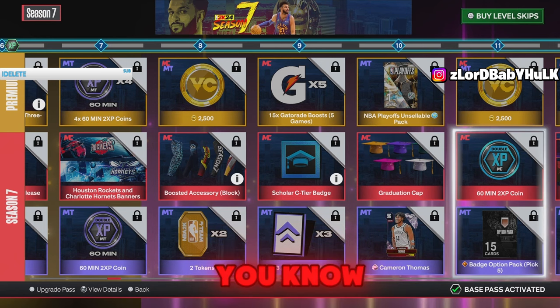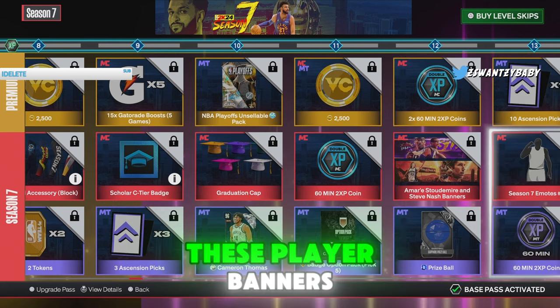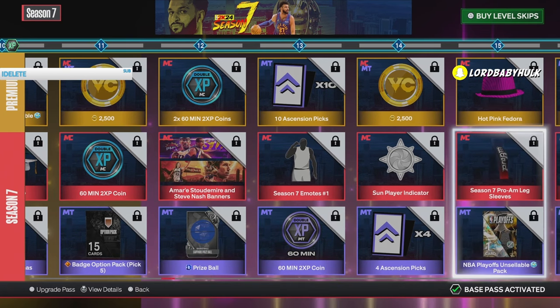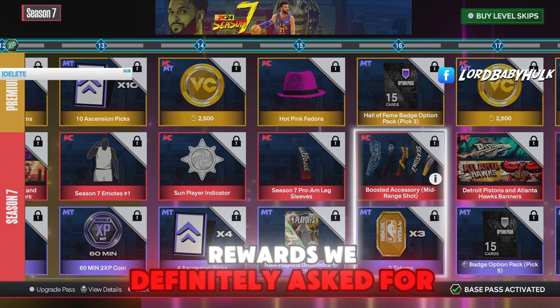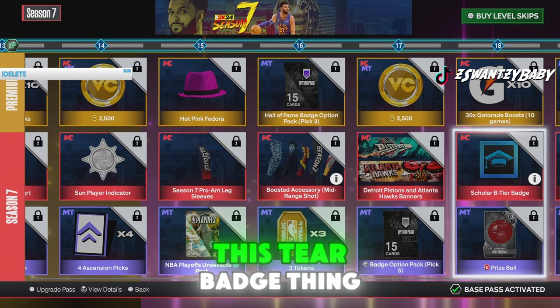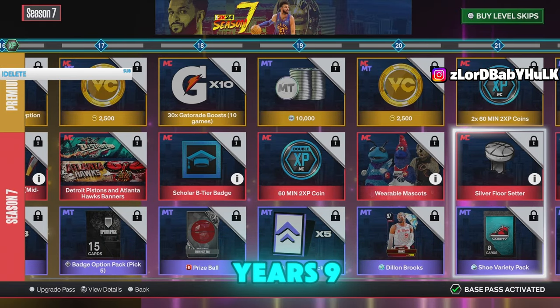We asked for that. All the rewards that we've seen so far, we definitely asked for, okay? Because that's the notion out there that everything we have right now is something someone's asked for. These player banners, these emotes that we probably had in 2K8, a sun player. Oh, God damn, we asked for this. Oh, this leg sleeve, boosted accessory, mid-range is going to be +1. So don't even do nothing. These 16 rewards, we definitely asked for this. More player banners, definitely asked for this. This tier badge thing, we definitely asked for this. More XP coins, definitely, bro. Wearable mascots that we've had for like 8, 9, 10 years or whatever.